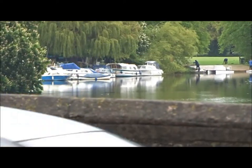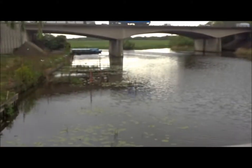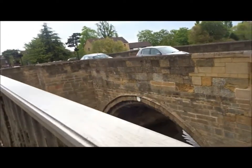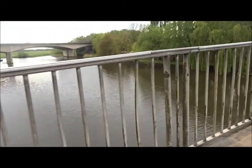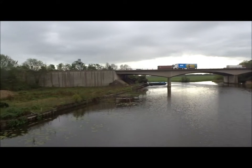I'm going to see the Huntingdon Castle now, given by William the Conqueror to the Earls of Huntingdon. Don't forget, Matilda was Countess of Huntingdon. This could be the River Ouse, I'm not quite sure, I've got a feeling it is. But you can see this huge bridge that was built by the twin towns, that side and over that side, linked by the Old Bridge Hotel, and over there somewhere is the castle mound, which I'm going to see very shortly. But there's the bypass, Huntingdon bypass there.